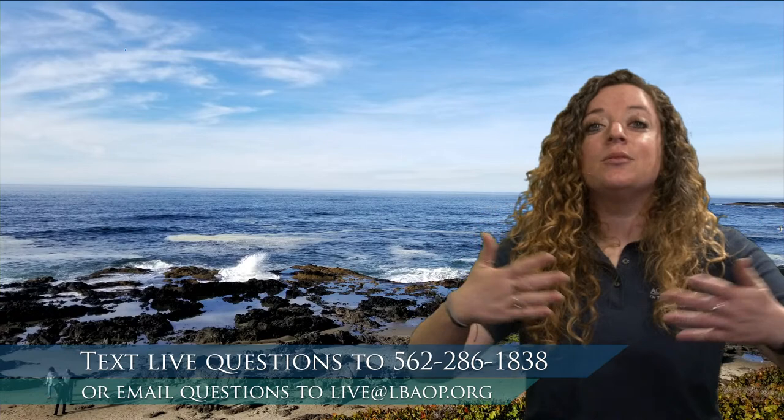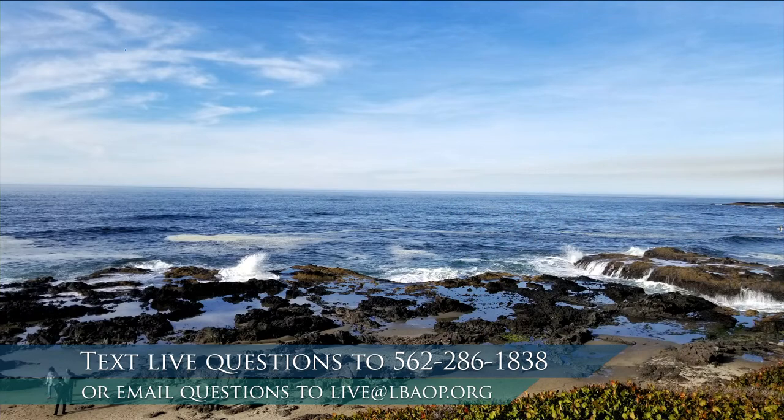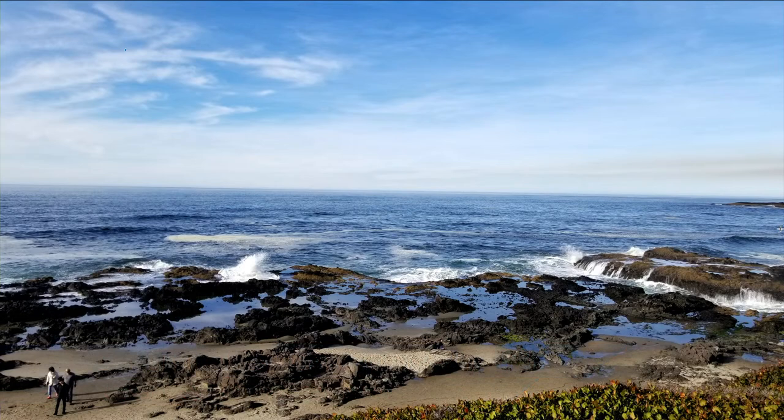Now we have two high tides a day and two low tides a day. So that's where the water rises really high and where the water goes pretty low. Now, if we look at this picture, would you think that this is a picture of high tide or low tide? So think about water is really high versus water is really low. What do you think, high tide or low tide? There are some clues in this photo that tell us if it's high tide or low tide.